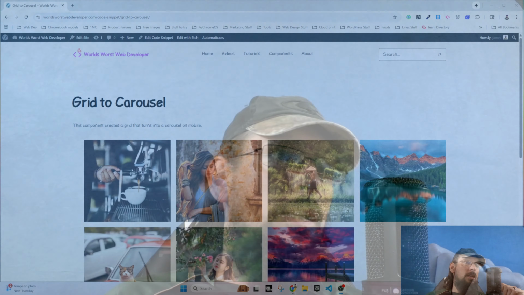But I turned it into an Etch component, which, if you know anything about components, means that I can add some props that make it so I can easily customize certain aspects of it. I could drop the component on one page and it could be this certain way. I can drop the same component on another page and modify it so it's a little bit different there, and I'll show you what those options are. But this is what we're looking at here.